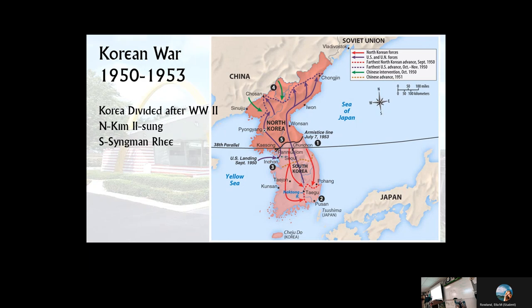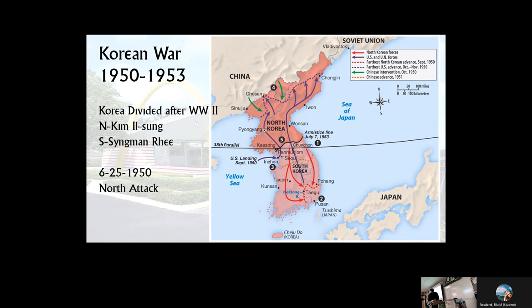And in the South, a man by the name of Syngman Rhee. Syngman Rhee was anti-Japanese, a dictator, but a dictator of U.S. support. He was not popular at all. He had not spent much time in Korea at all. He'd been exiled. The North had a real army. They had 100 tanks. South Korea and the U.S. were left with almost none. They just never even dreamed about this. And when the invasion happened, it was an absolute shock.